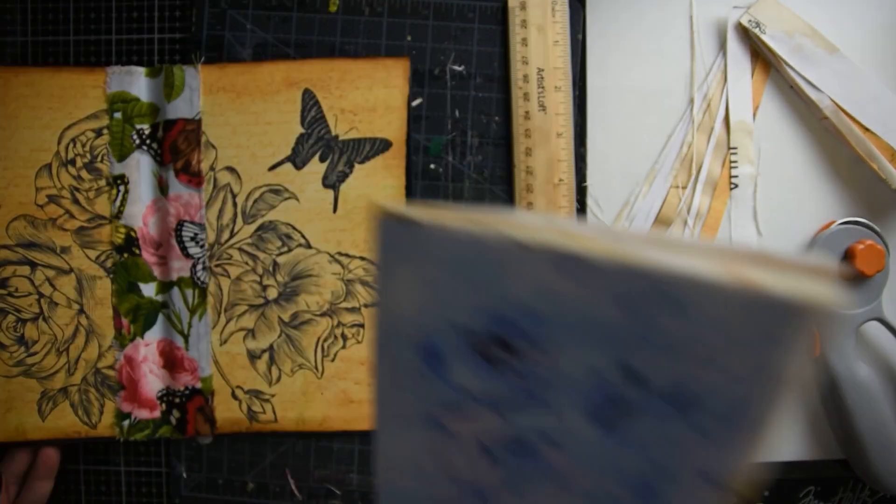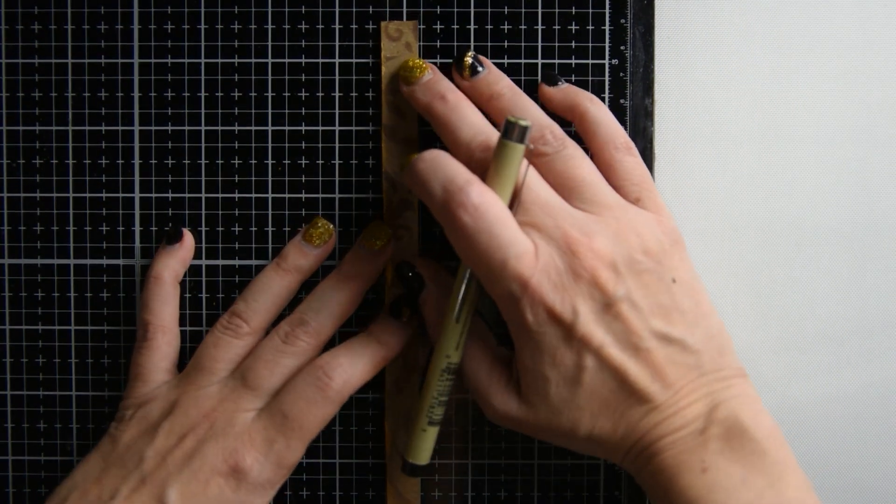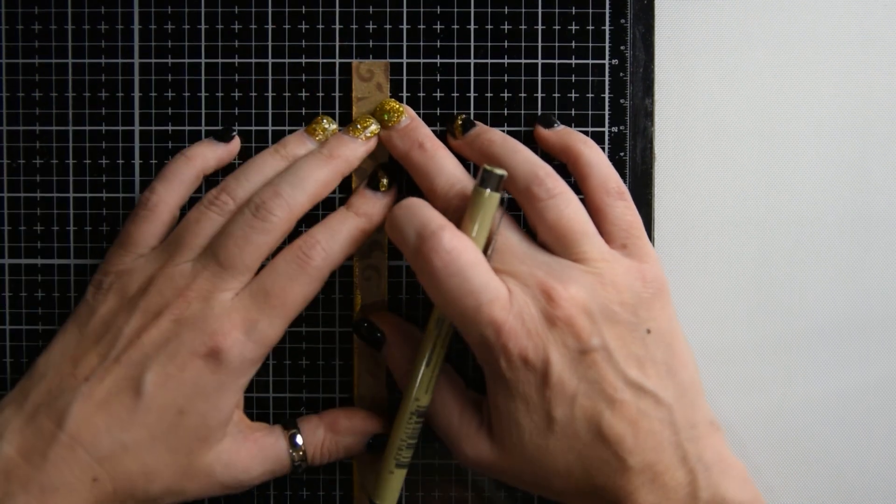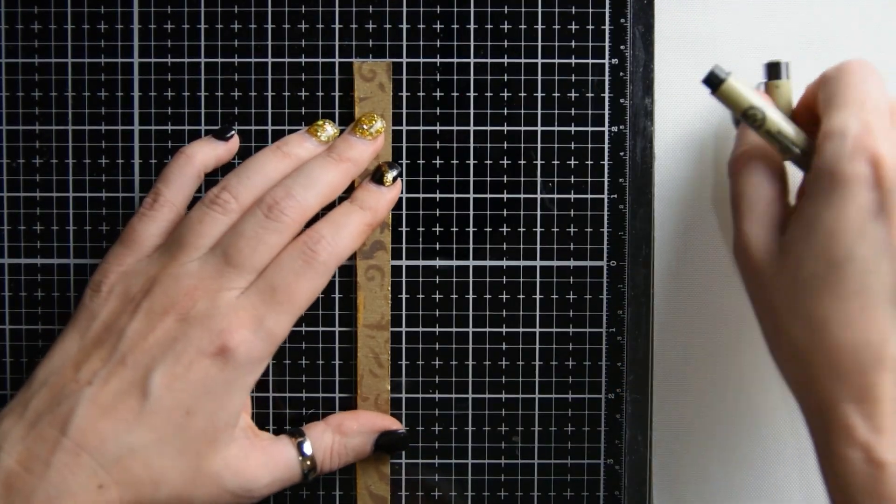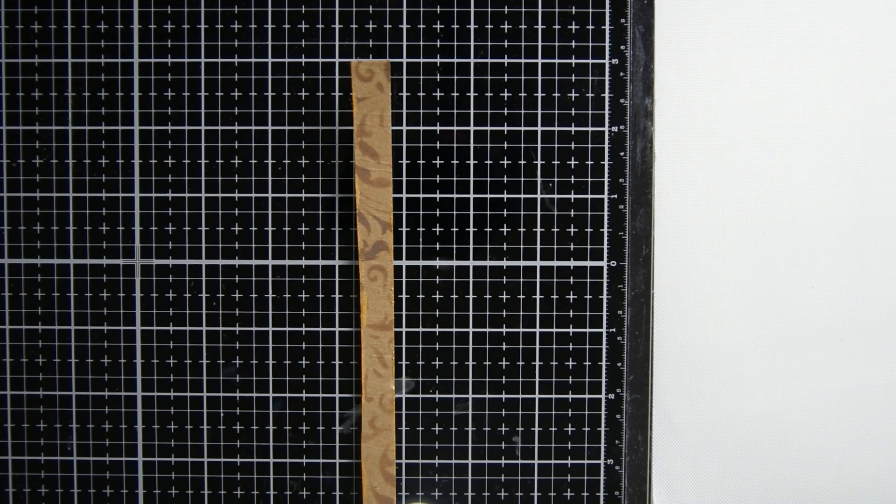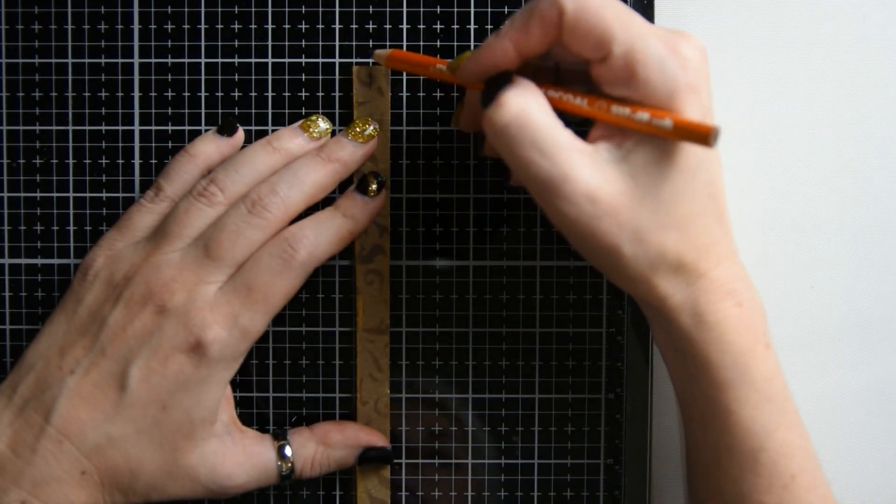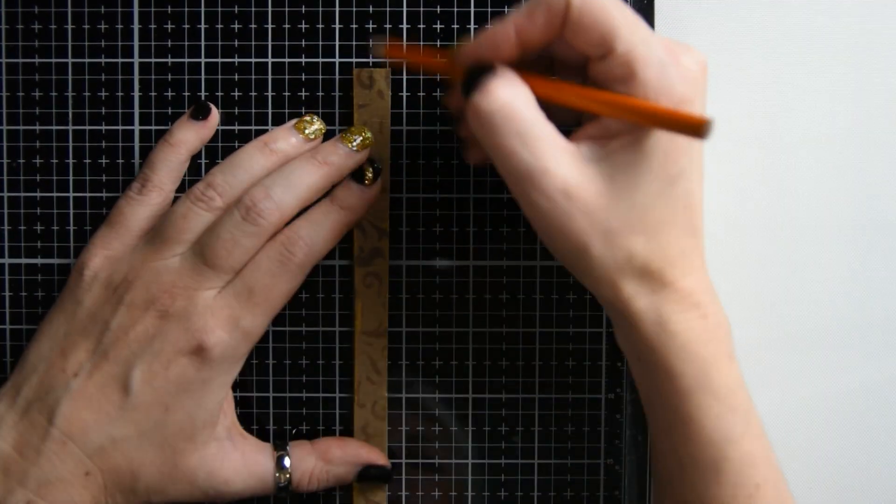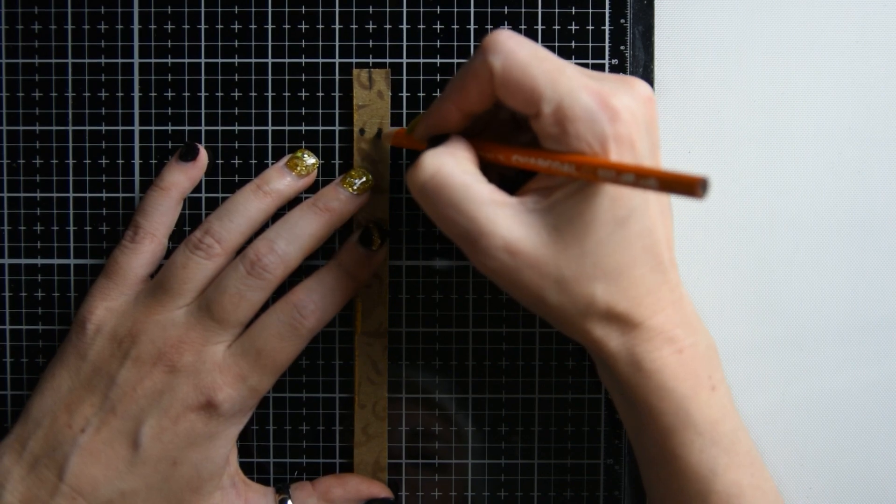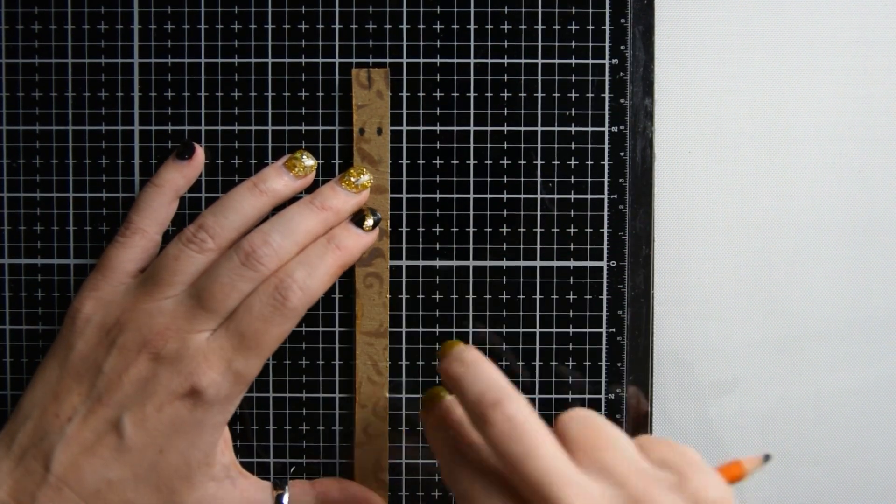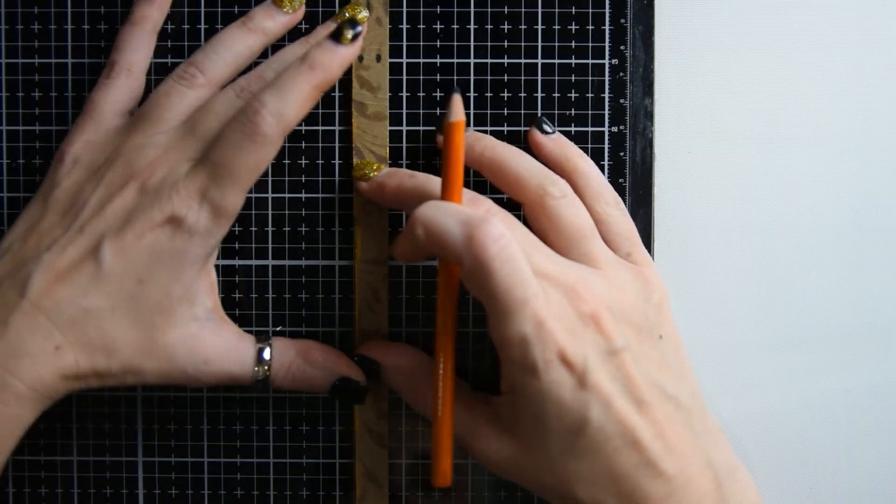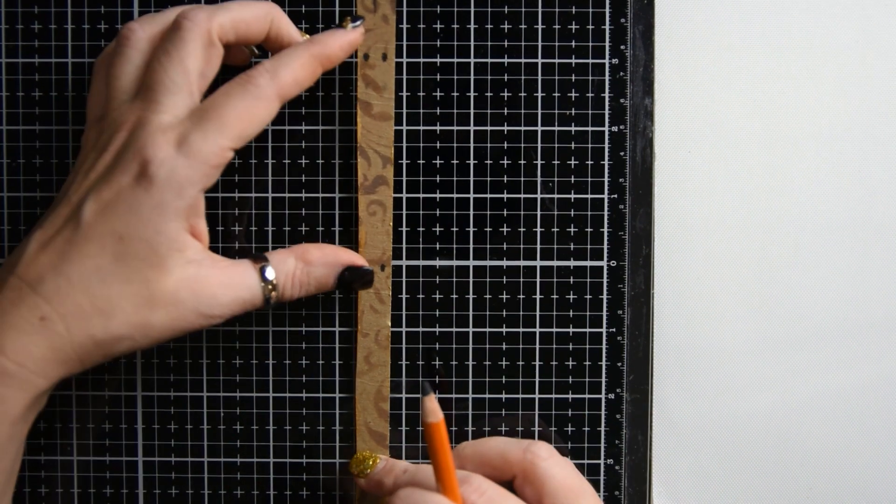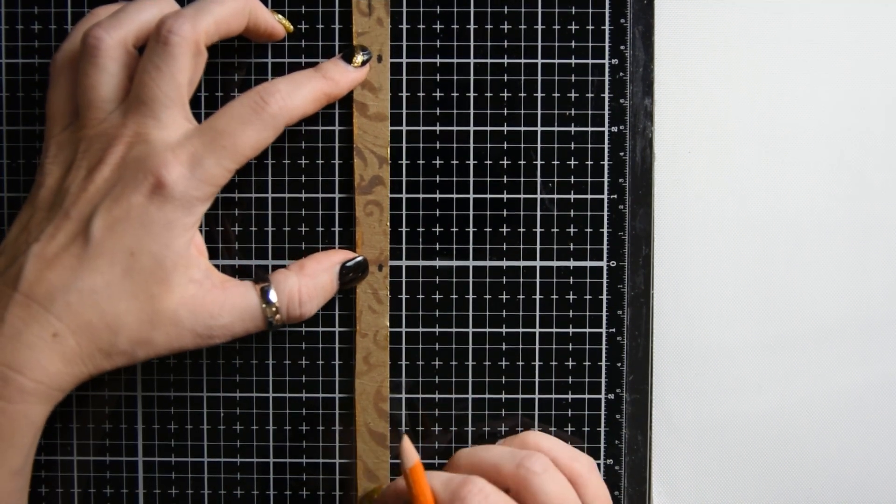Okay, so the next thing that I'm going to do is I'm going to mark where I want my holes. So if you put this on your craft table, the middle line there, that's your center. So I'm just going to kind of eyeball and I'm going to put two dots on the top, in the middle, and at the bottom. The dots from the top to the middle will be closer together than the ones from the middle to the bottom, and I'm really just eyeballing it. It's not anything precise.